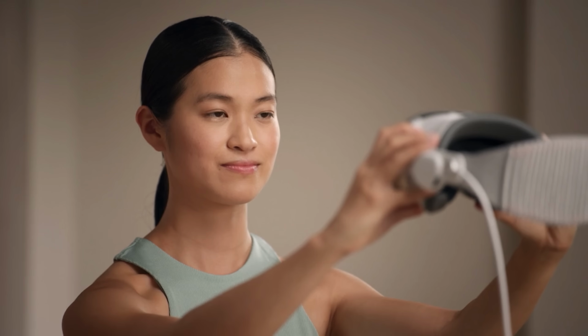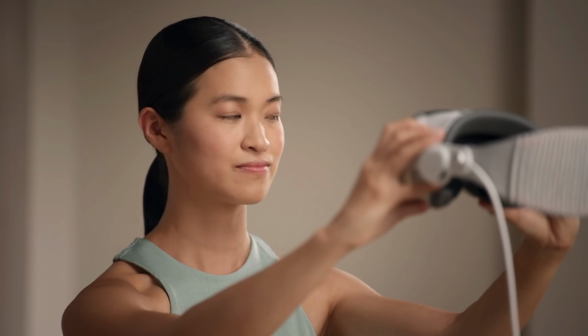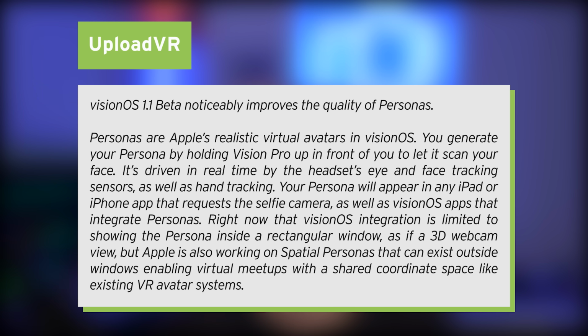You generate a persona by holding the Vision Pro up in front of you to let it scan your face. It's driven in real time by the headset's eye and face tracking sensors, as well as hand tracking. Your persona will appear in any iPad or iPhone app that requests the selfie camera, as well as visionOS apps that integrate personas. Right now, the visionOS integration is limited to showing the persona inside a rectangular window, as if a 3D webcam view.